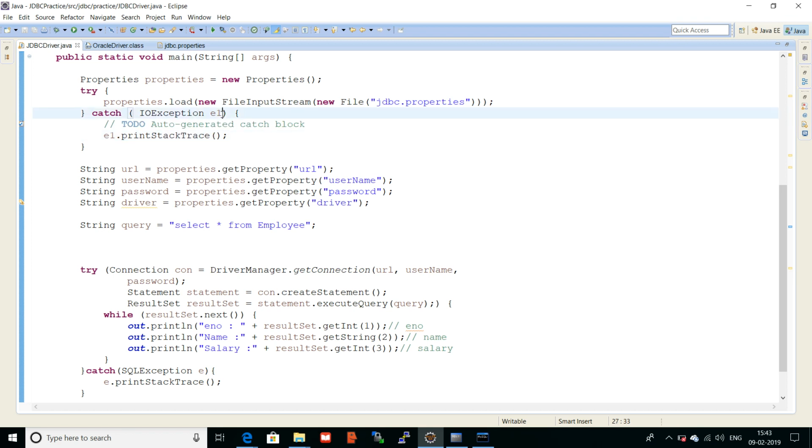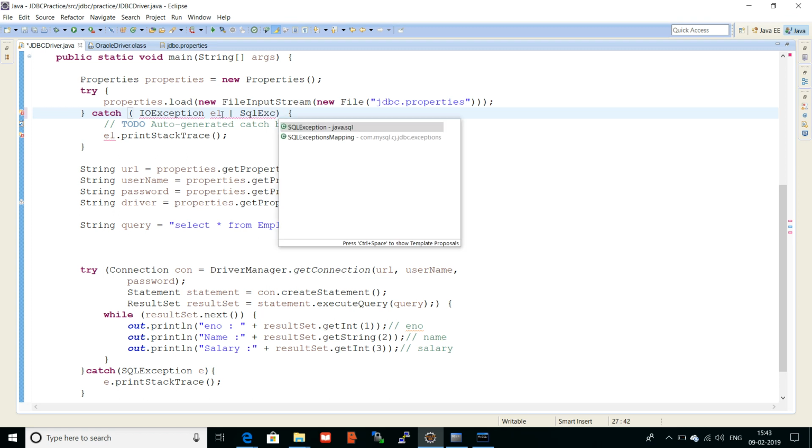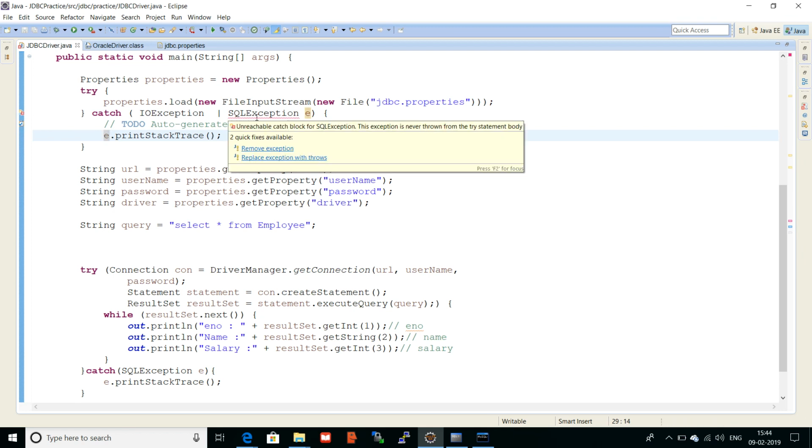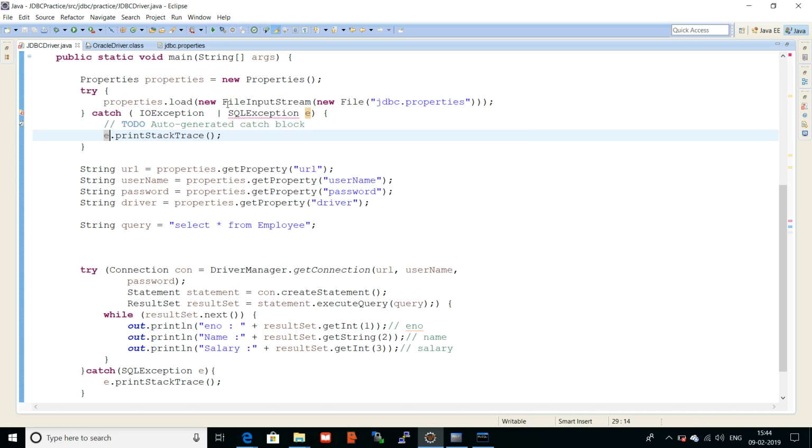And if there is a generic exception that needs to be handled, you can say SQL exception. I know that it's not going to get thrown, and I'd say e, either of these things, right? And no compiler is going to complain to me. This is how we have to write the code. The unreachable catch block SQL exception, the exception is never thrown by the statement body. Yeah, I'd say a runtime exception. This would accept, because even in the runtime it might fail due to a number of reasons.